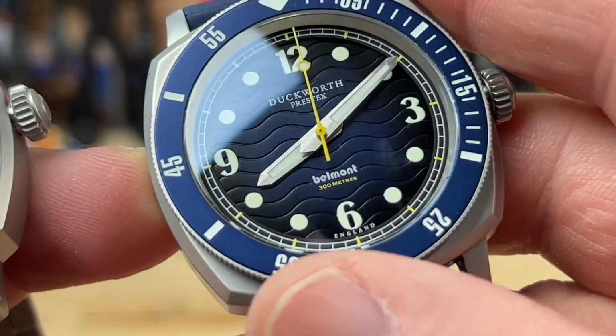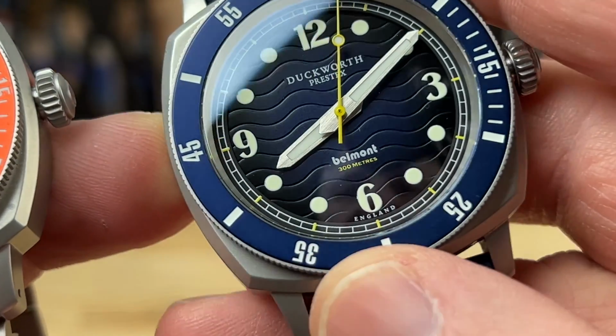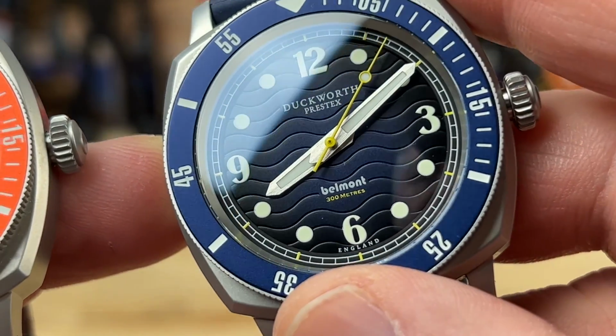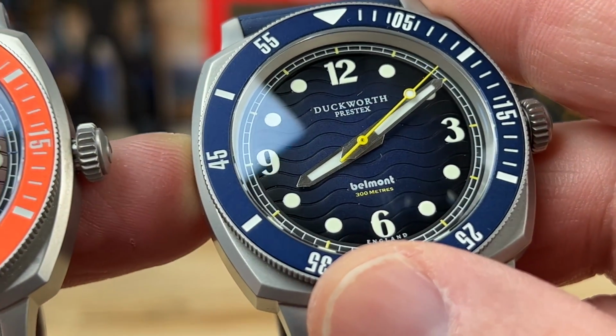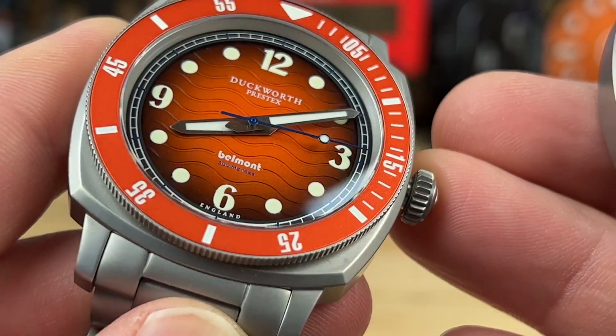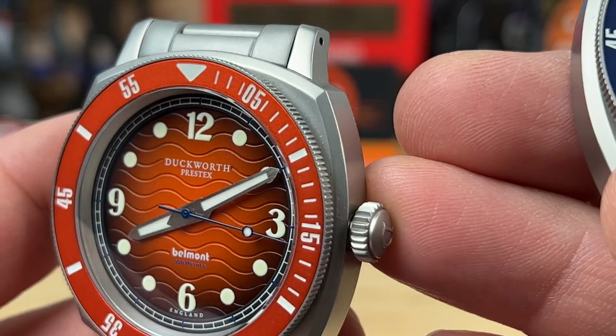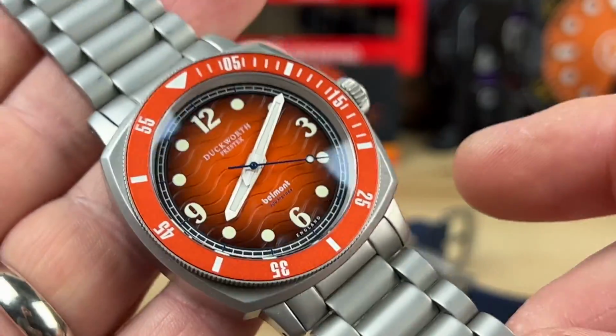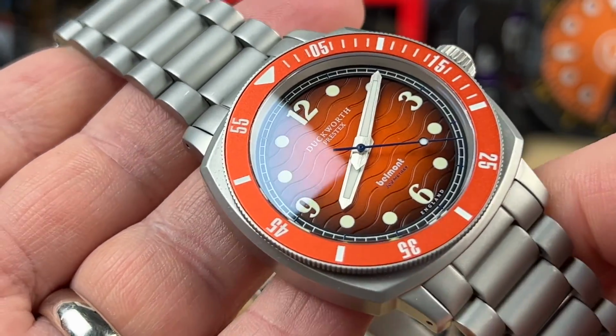Here's the blue one. No Fume dial on this one, just a straight blue dial with the wave pattern still, and then you have a splash of yellow with the seconds hand and the 300 meter, whereas this one you have a splash of blue to interact with that orange. Nice complementary color. The price points on these, on bracelet, you're looking at $976.